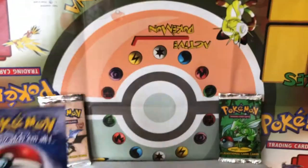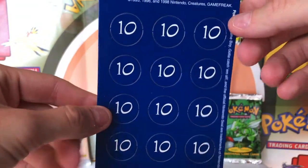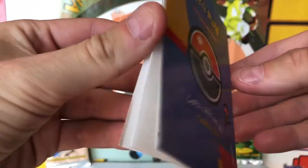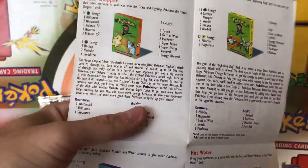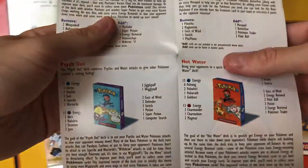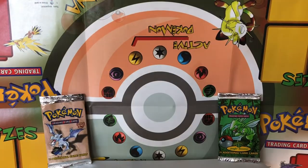These were just going to the local store, getting a pack of Pokemon cards. We've got the Damage Counters here, as you can see, used in the trading card game. Then we have the Base Set 2 card list. If we open this up, you can see there are the other theme decks in Base Set 2: Grass Chopper, Lightning Bug, Psych Out, and Hot Water. So only two more of those until I've opened all of the Base Set 2 theme decks on this channel. Cool card list there.